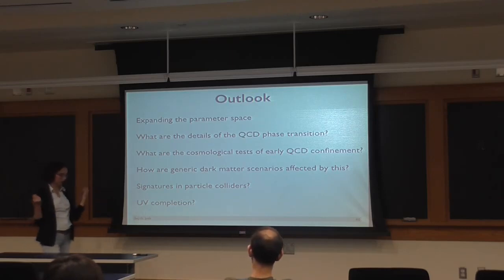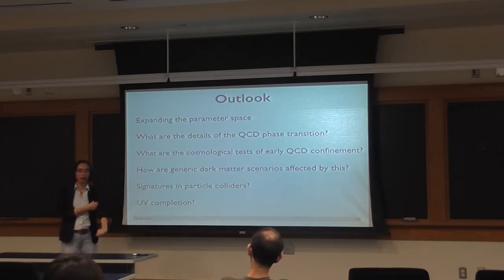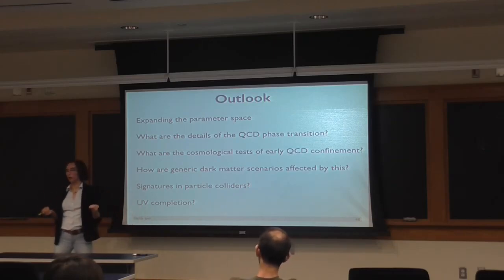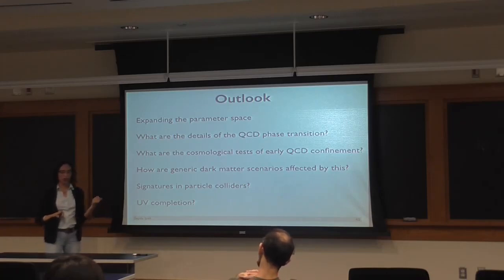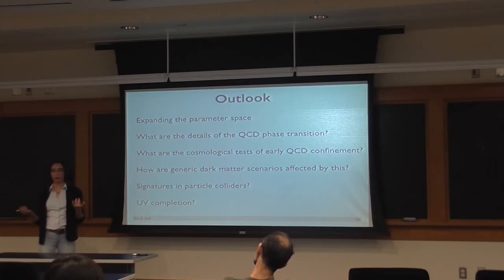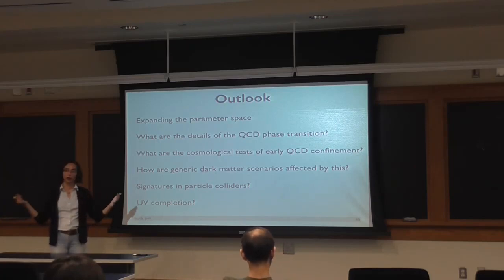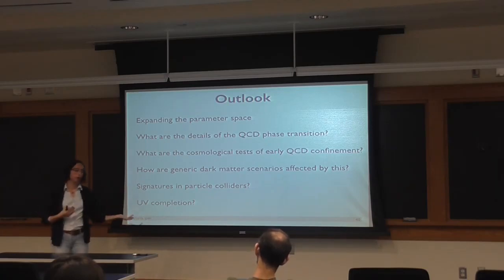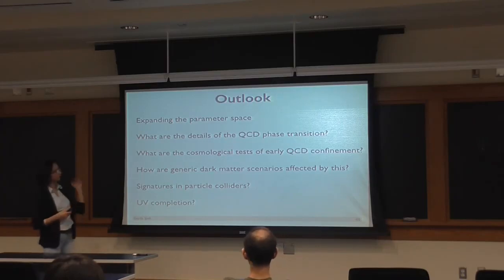And also the UV completion. The effective interaction that I gave you, S over M star times GG, is an effective term. This is expected to come from some complete UV model. We haven't looked into it or thought about it that much. I know it can come from, for example, a dilaton, which will have similar interactions, or you can expect maybe there are some heavy vector-like quarks and you just integrate them out and that gives you the SGG interactions. But when you have a more UV complete model, you might also expect more phenomenology that comes along, and that will be fun as well. There's a lot to do.